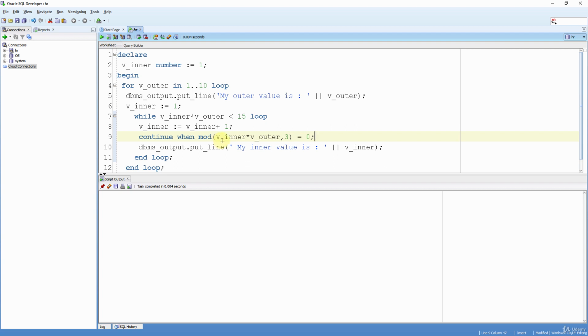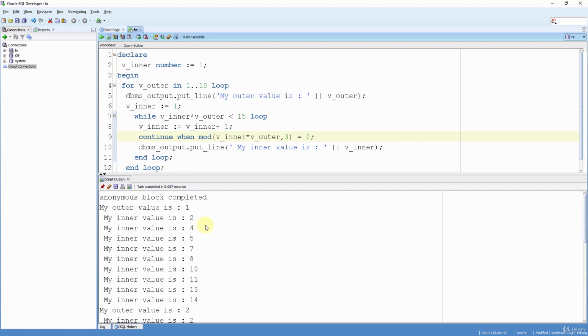Now let's run our code and analyze our outputs. As we can see in here, we did not write all the numbers that are multiples of 3. 1, 2, and we have passed 3 and 4. 5, and we omitted 6 and passed to the 7. 8 and 10, and it goes on like that. This is pretty good. Why can you use that? For example, you are calculating the salaries of the employees in your company. Your manager said that we will make a salary increase for all our employees except the sales managers. This time, we can use the continue command to pass these employees.